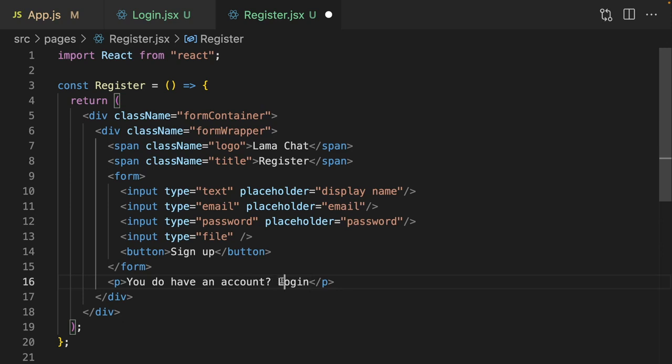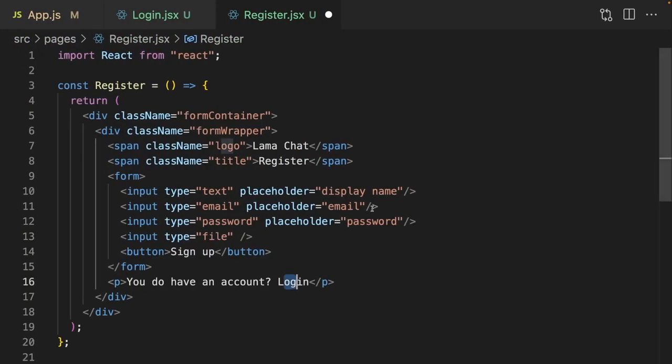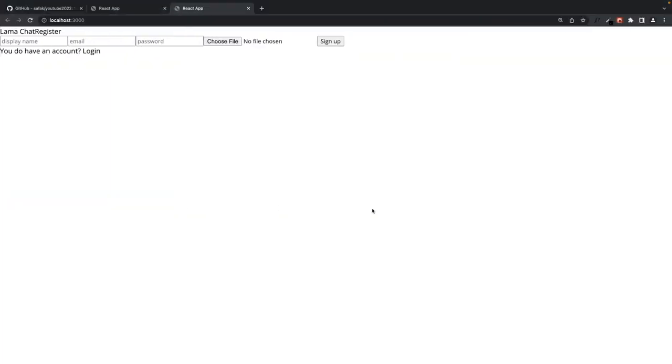Of course, we are gonna use link here, but we are not gonna use anchor tag. After, when we install React Router, we are gonna see this link here. Let's check our app. Okay, they are here. By the way, there is no button. I didn't save. Okay, it's here and it's here.